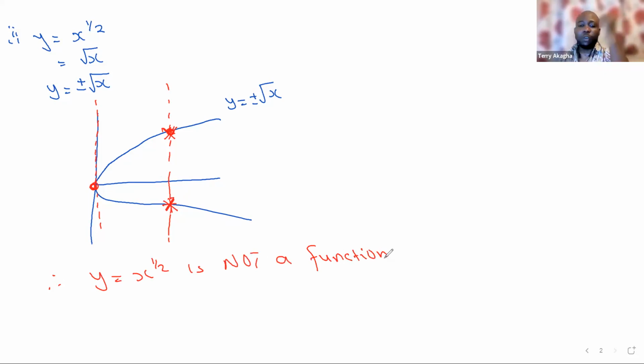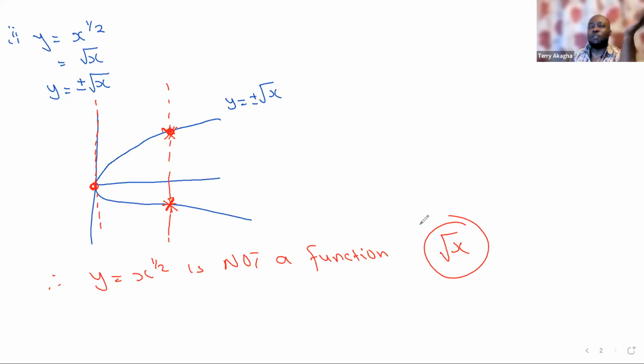Okay, so just to remind us, generally we usually say one of the classical non-functions is square root of x. So in case you see it in any objective or any form of questions, it's one of the classical examples that square root of x is not a function. Okay, it's one of the classical examples that you'll meet sometime. All right. So that is that for the vertical line test.